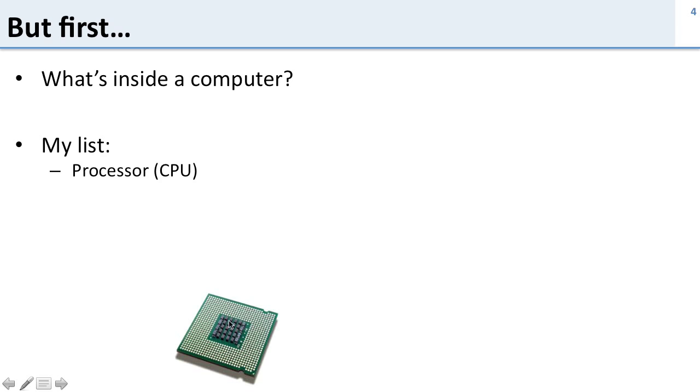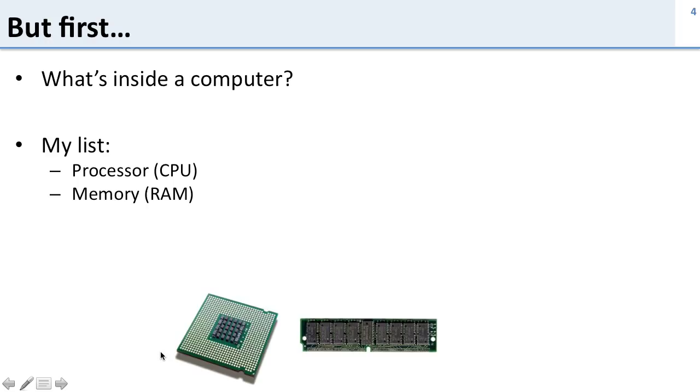All these little things here are capacitors, which try to keep the voltage constant in the processor. You have memory, random access memory or DRAM. These are all chips that have lots and lots of data stored in them. You can see they're arranged together to make more data across.